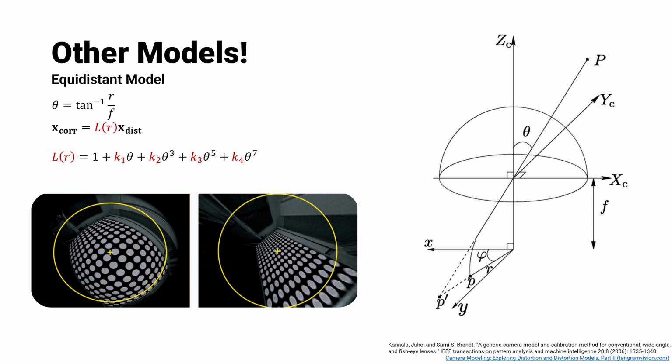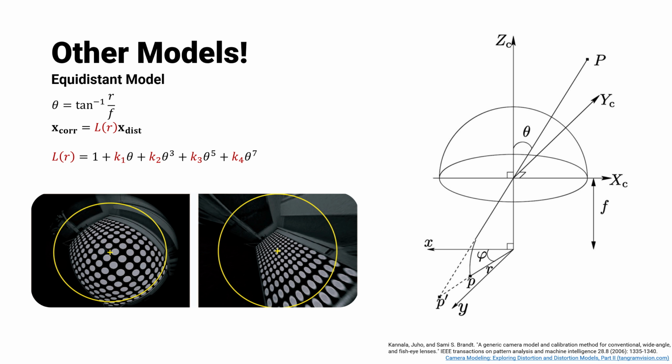Again, remember that these models are based on simple assumptions about how the image is being distorted, but they work fairly well in practice. People have come up with these heuristic models and they work really well, and we've been using this for a while. This is from almost 20 years ago, from 2006, and it works fairly well today.